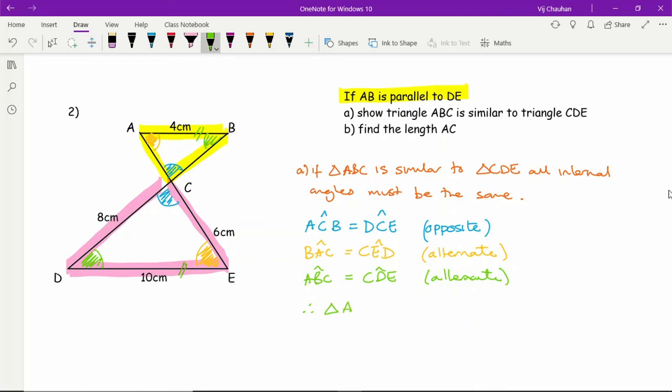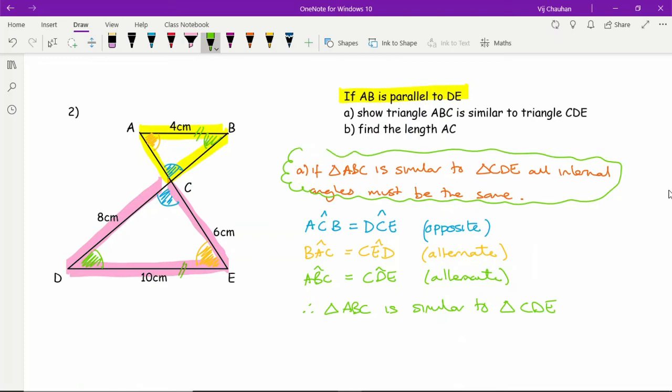So therefore, triangle ABC is similar to triangle CDE. And like I said, it's really important that you state what proof you're using, which is this bit here, the mathematical calculations that we're using, which is this point here. And then just to summarise, your icing on the cake is just proving what you've been asked to show or prove. So moving on to working out what the missing lengths are.